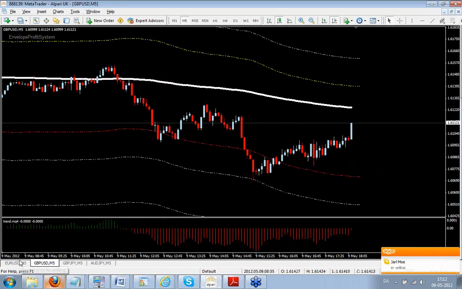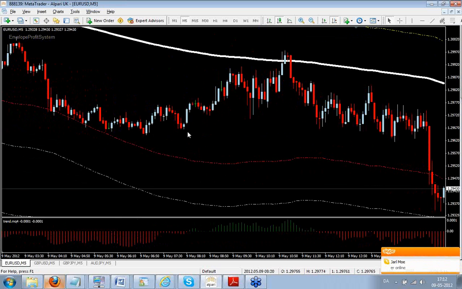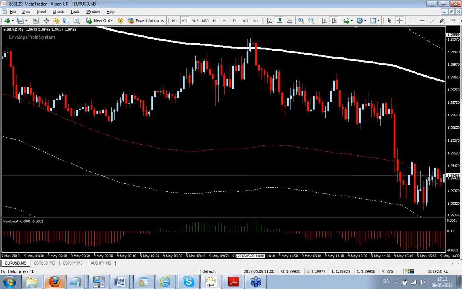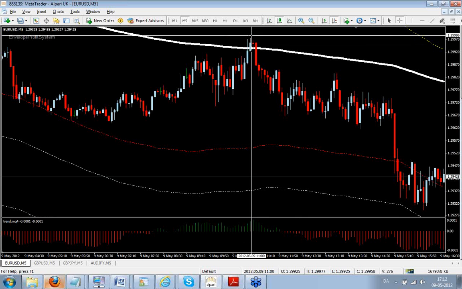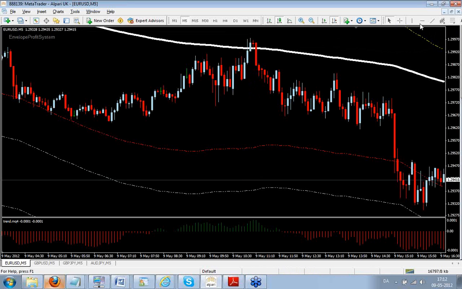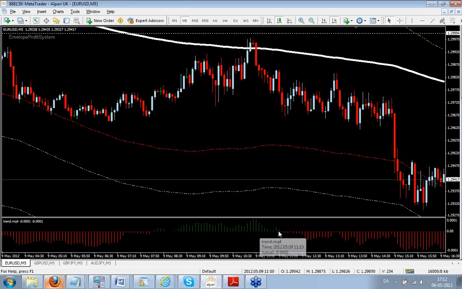On the euro dollar today, as you can see here, indicator turning from red to green. Now you're looking for long trades. Candle closing above the 233 EMA does right here. You place your pending long above this candle here, but as you can see, this candle will never ever trigger. You leave this pending long up here as long as the indicator down here stays green.